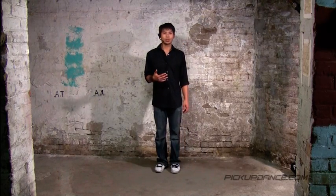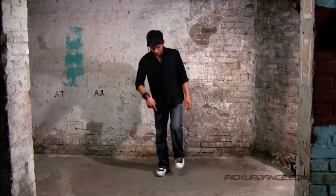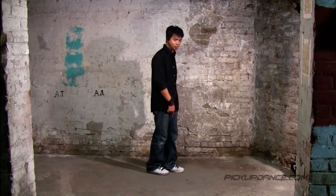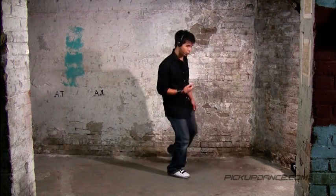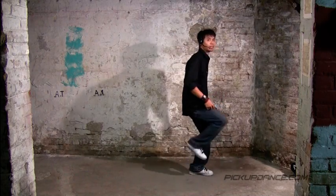Next, you want to create some movement with a sidestep. So as you do your sidestep, take a half step each time. Say forward, and then back.